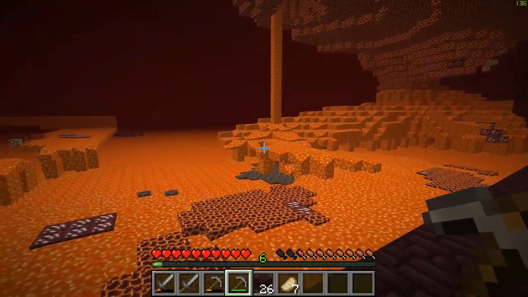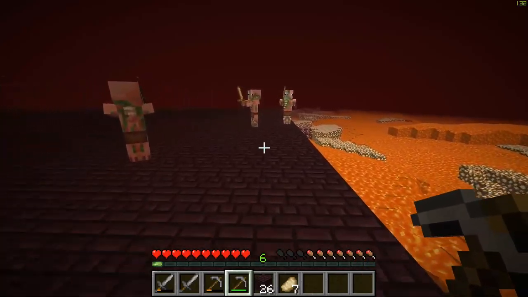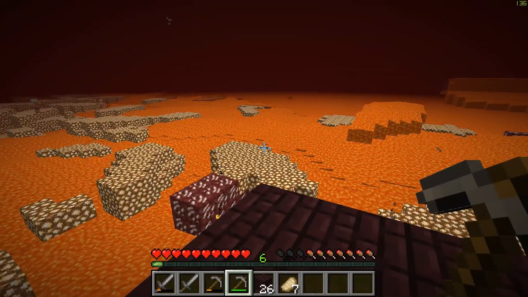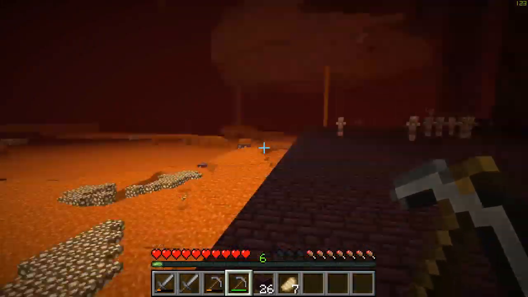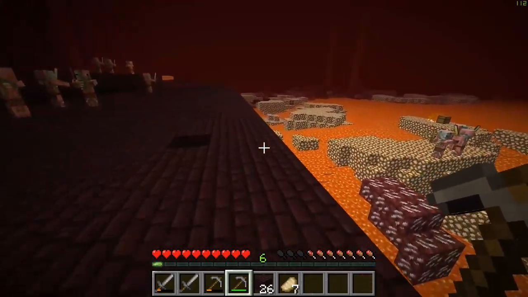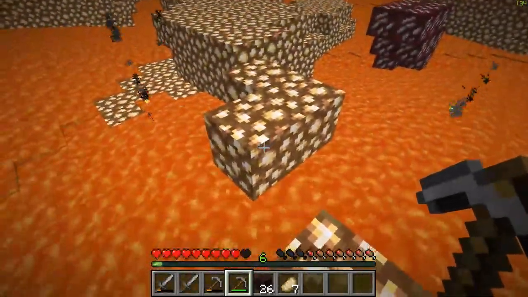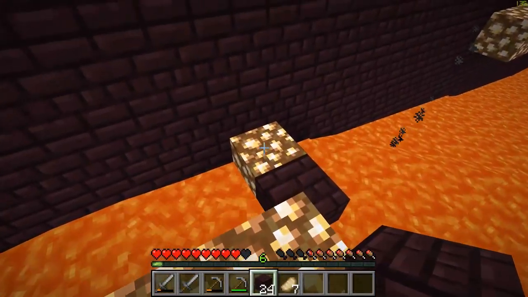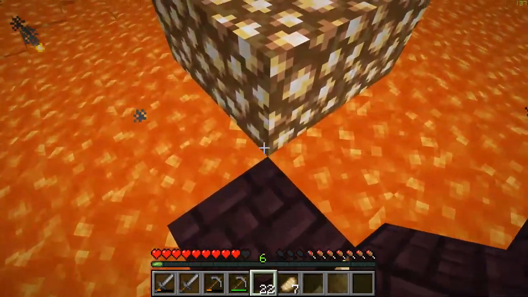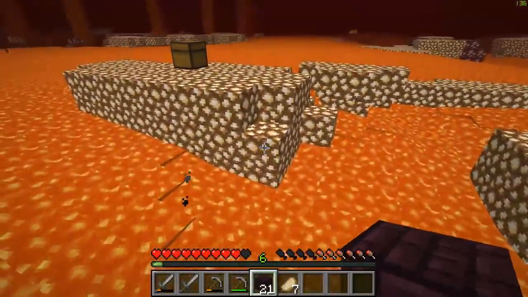Interesting. In essence, we're looking for chests. I'm looking. We got that one right there. Secure our way back up. That's enough. I can mine. I have pickaxes.